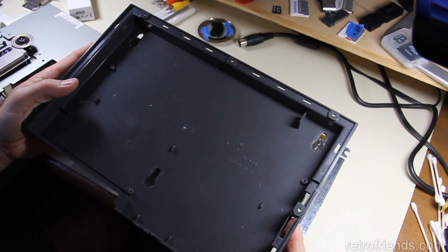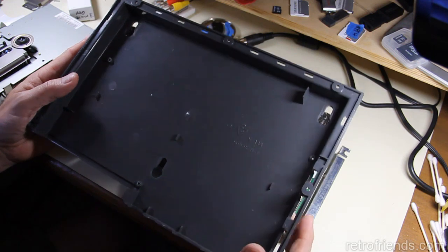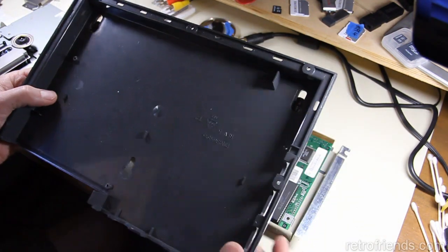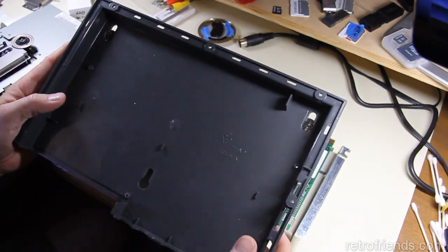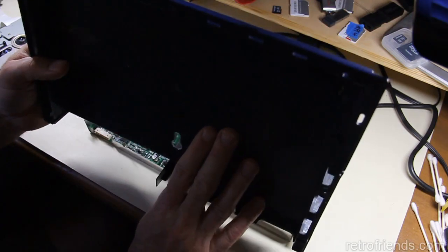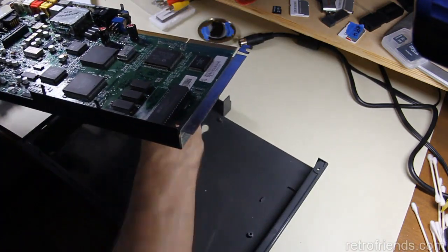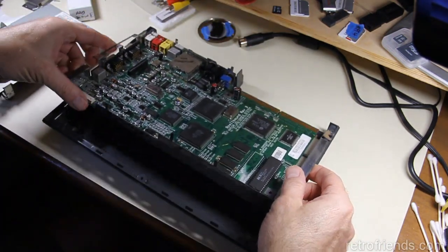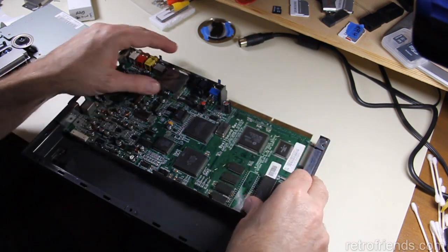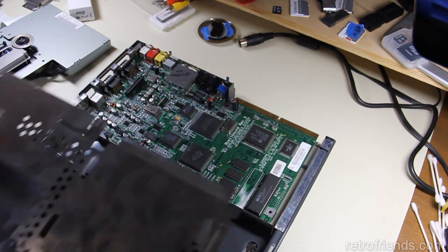One thing I thought was very unusual about the CD32 that nobody has pointed out is that this is a wall-hanging unit. I don't know why you'd want to hang a CD32 on the wall. But obviously the plastic has been machined so that you could hang it on the wall. I guess maybe like a kiosk or a demo thing or something, mounted inside a cabinet, a video game machine, like a stand-up arcade machine. It's just odd. It's very odd.